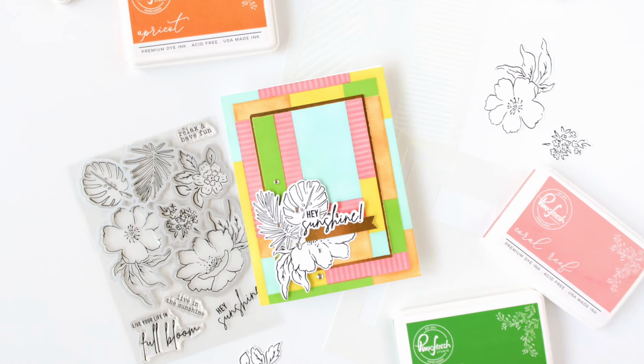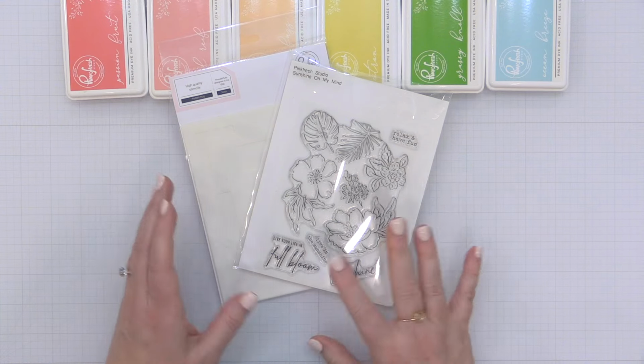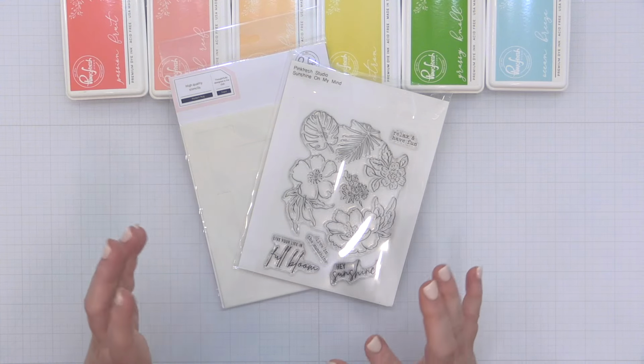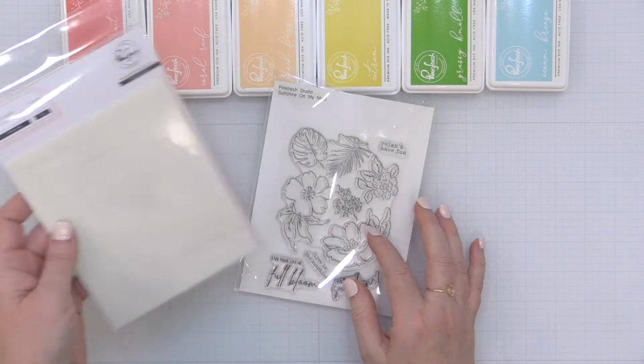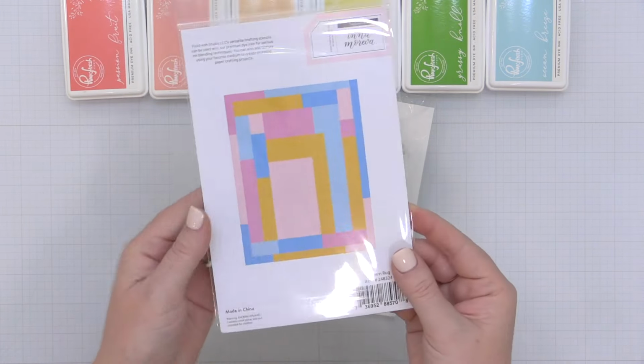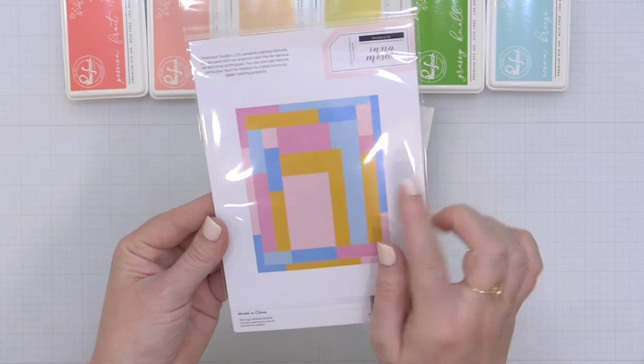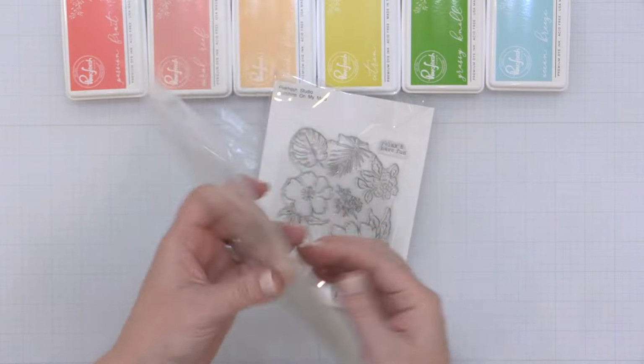Today I am sharing a bold and graphic, colorful card project featuring the Modern Rug Stencil Set as well as the Hello Sunshine product suite, some newer products mixed with some older products, and I'm going to share how you can do a little stencil layering to add a little more pattern to this Modern Rug Stencil Set.